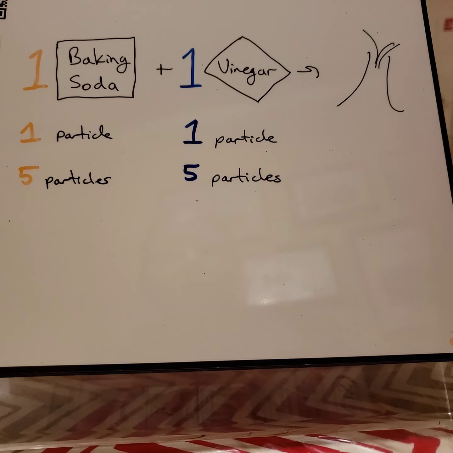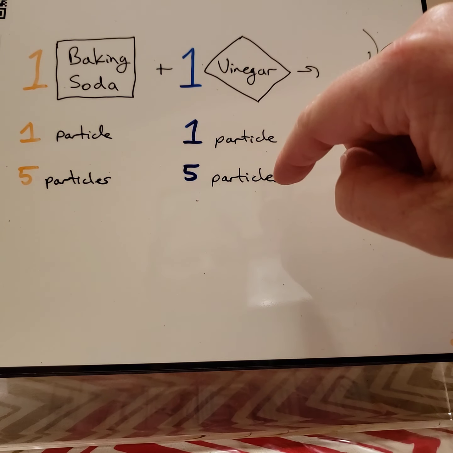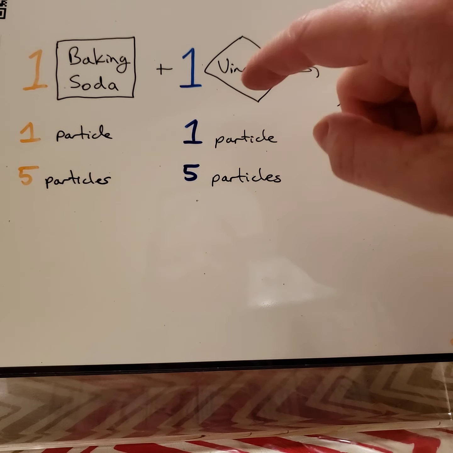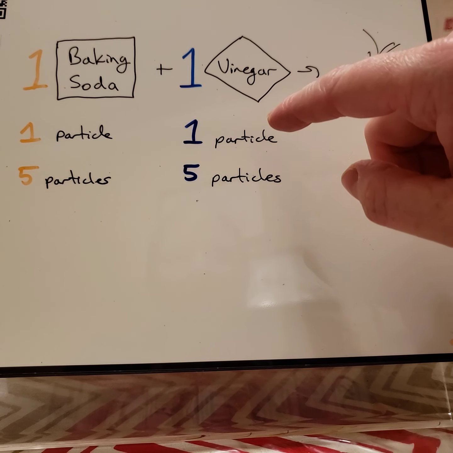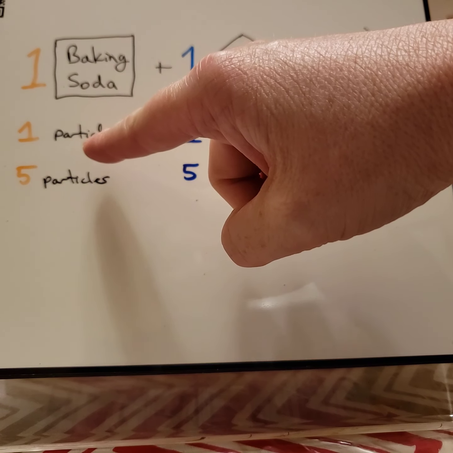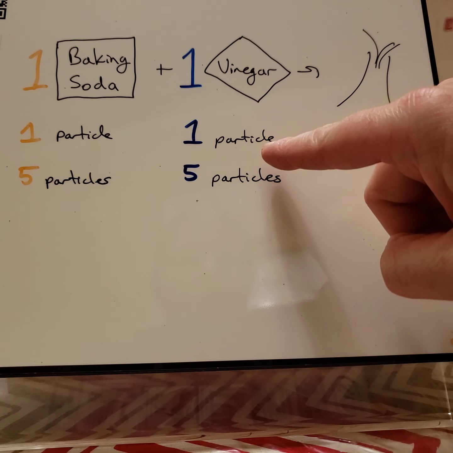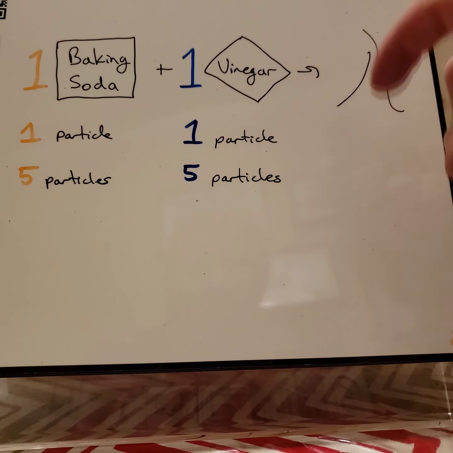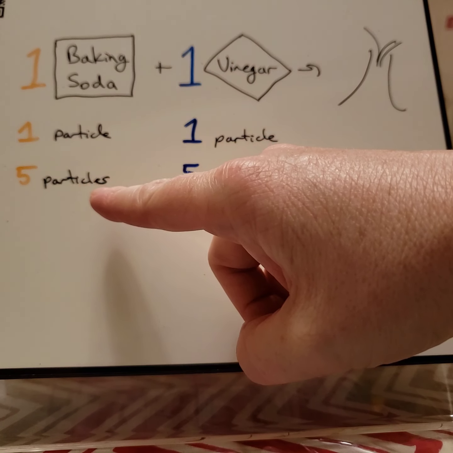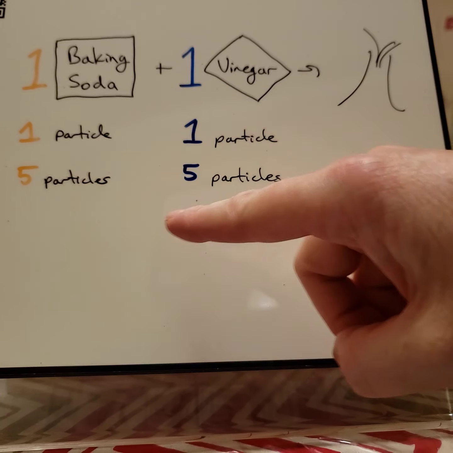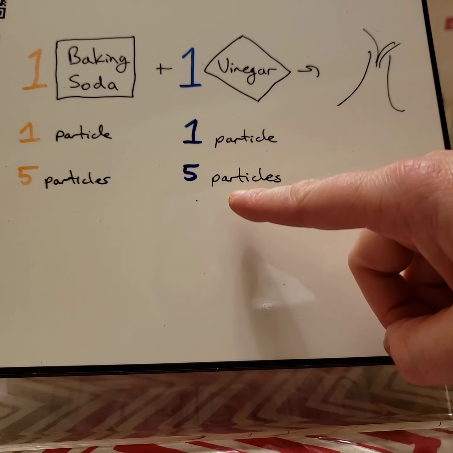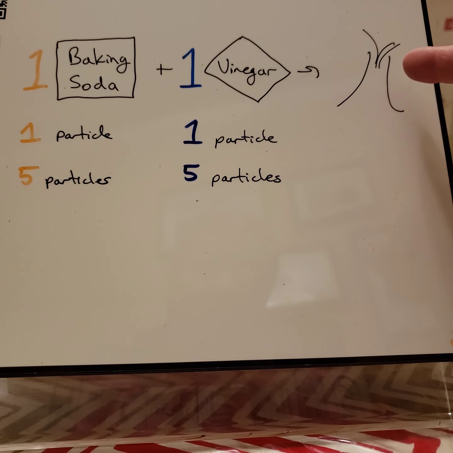So when we see those big numbers in front of our chemical compounds in a reaction, it tells us how many of the whole compound. So that 1 means you take 1 particle of baking soda and it will react with 1 particle of vinegar to give you 1 volcano. If you have 5 particles of baking soda, they would react with 5 particles of vinegar to get a slightly bigger volcano. But we're only in little particles.